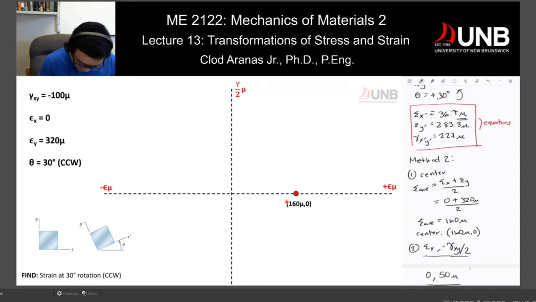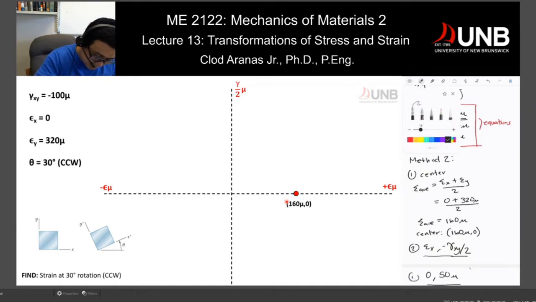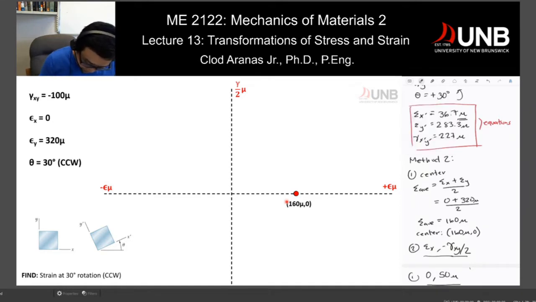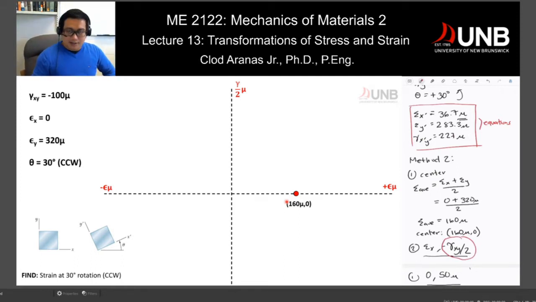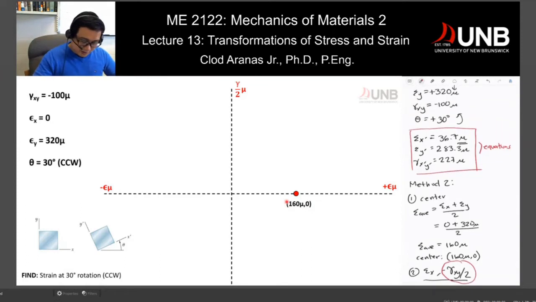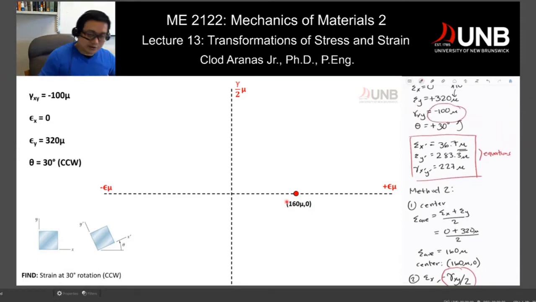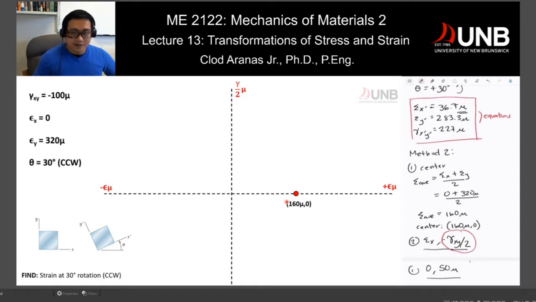So that would be your first point. Again, you are plotting this one right here. So instead of just shear strain xy, that's shear strain xy divided by 2, and that's negative. And your value here is negative, so that's why it becomes positive at the end. So that's your first point, and if we're going to plot our first point, that would be this one right here.